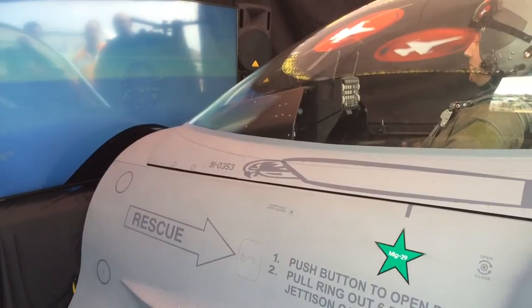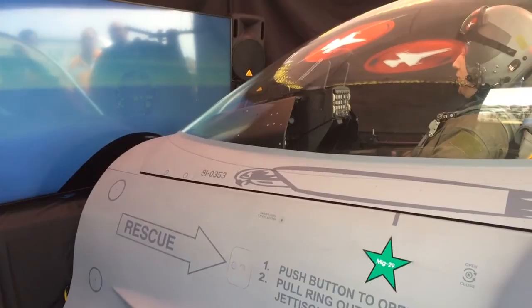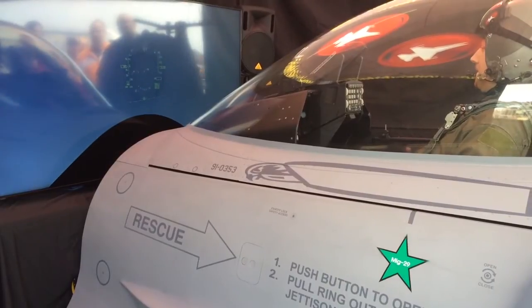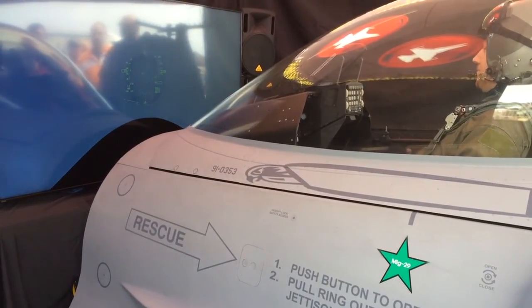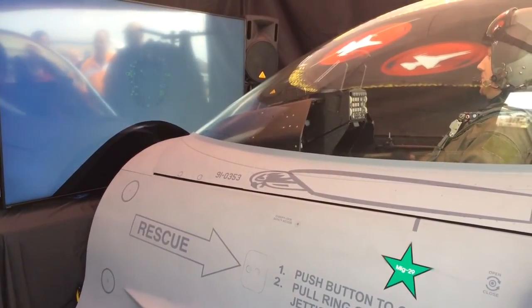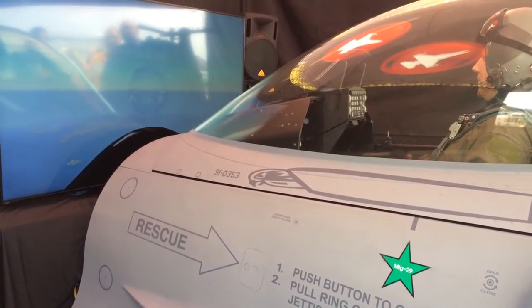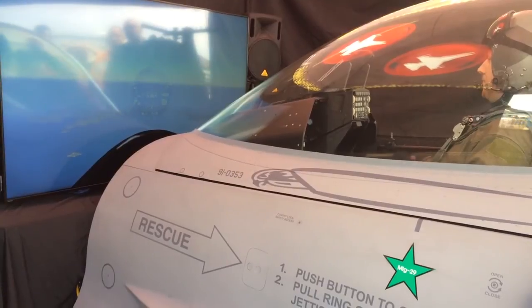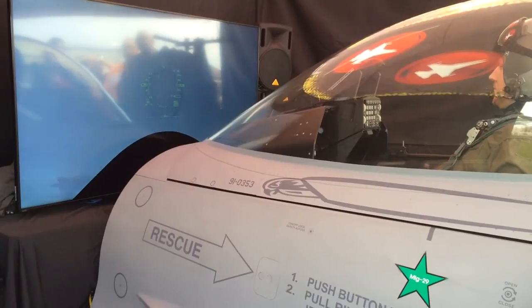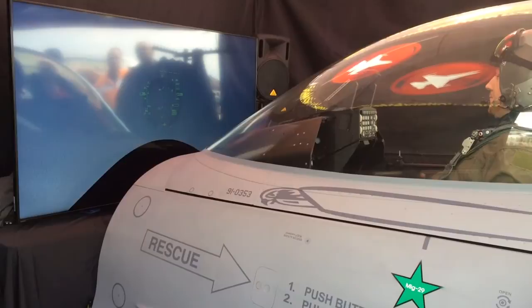Let's just do a split-S. You know the split-S, Brian? He's going to roll inverted and then pull back. So what he's doing is a 180-degree turn — but not like an airliner, left or right. He's doing it on the vertical plane. He rolled upside down and pulled straight down to the earth. When he did that, he's reducing his power. Nice one — let's do one more of those. He rolls inverted and then pulls back again — another 180-degree turn in the vertical plane. This is how a pilot may decide to turn back and come back towards the target.